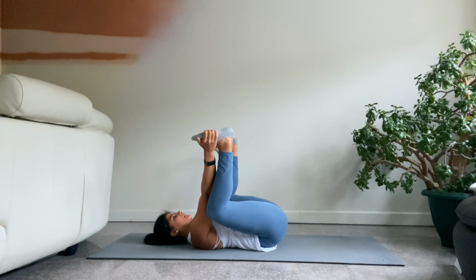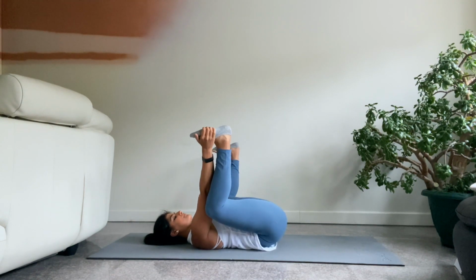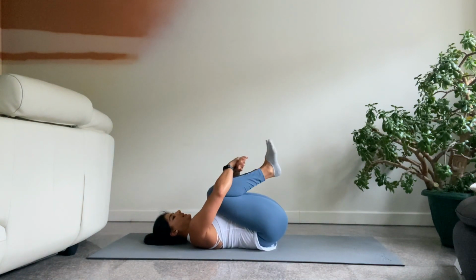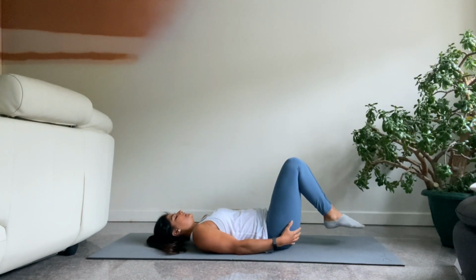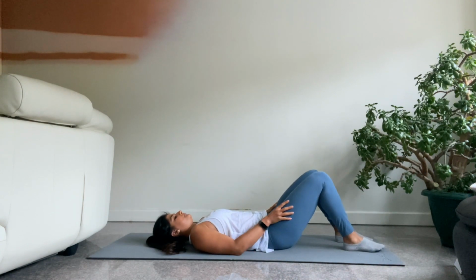Nice deep breaths here. Again, you might want to rock with this one. Good. Okay, and release. So hug those knees in nice and tight, and slowly, whilst engaging that core, just bring your feet slowly back down to the ground.